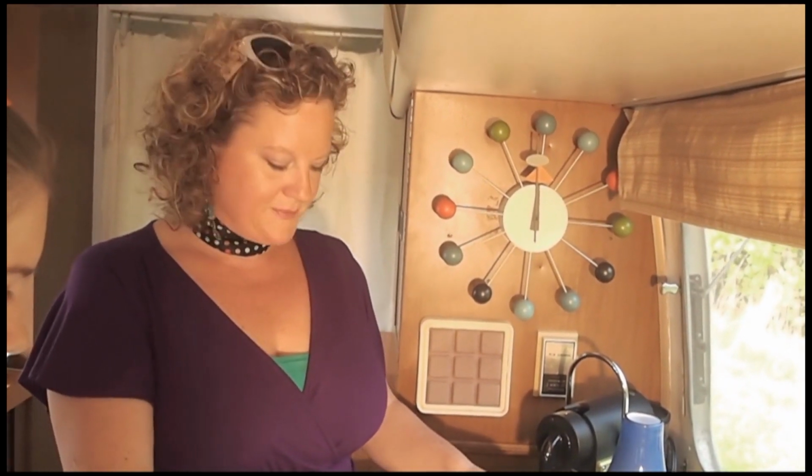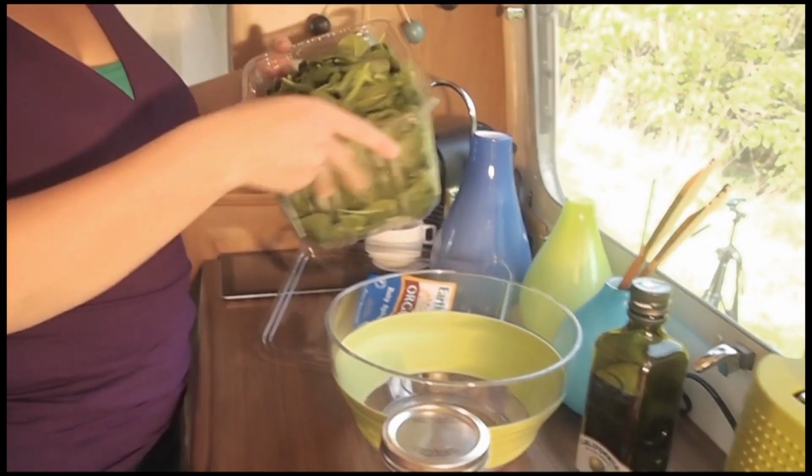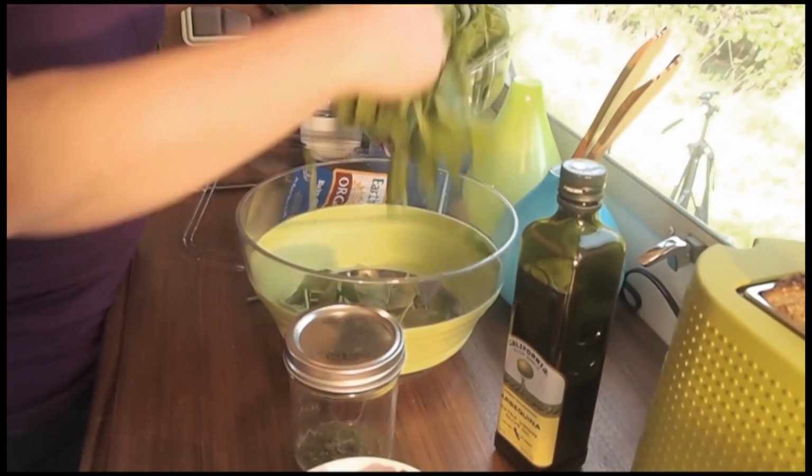To go with our frittata, we're going to make a baby spinach salad. We're using baby spinach because it's in season right now. You could also use arugula, which would be really delicious with this, or just mixed greens. Whatever you have on hand would be great. So we're just going to put our greens in the bowl.